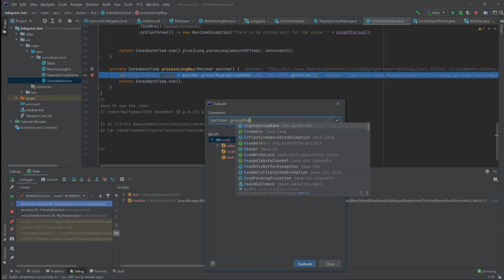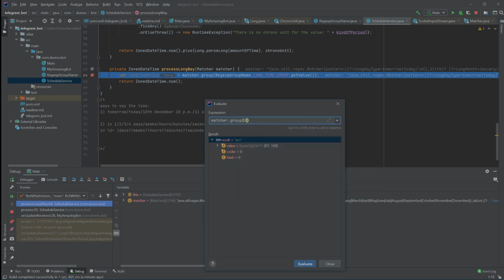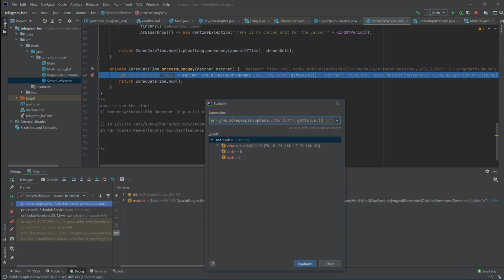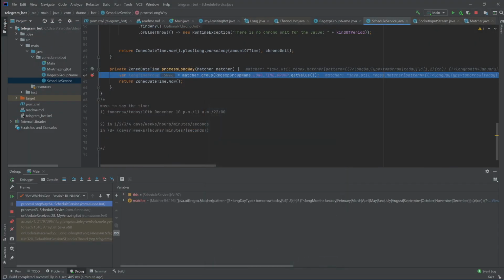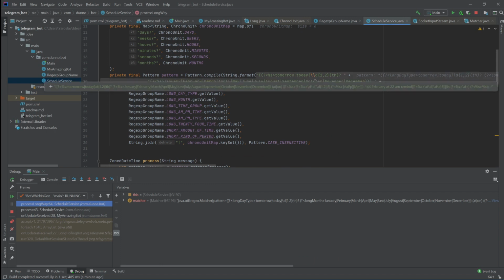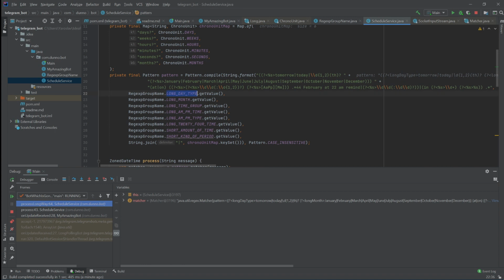And regex group name. So what do we have else? Long month would be February. But I don't see a number of months. So here it's first long date type.